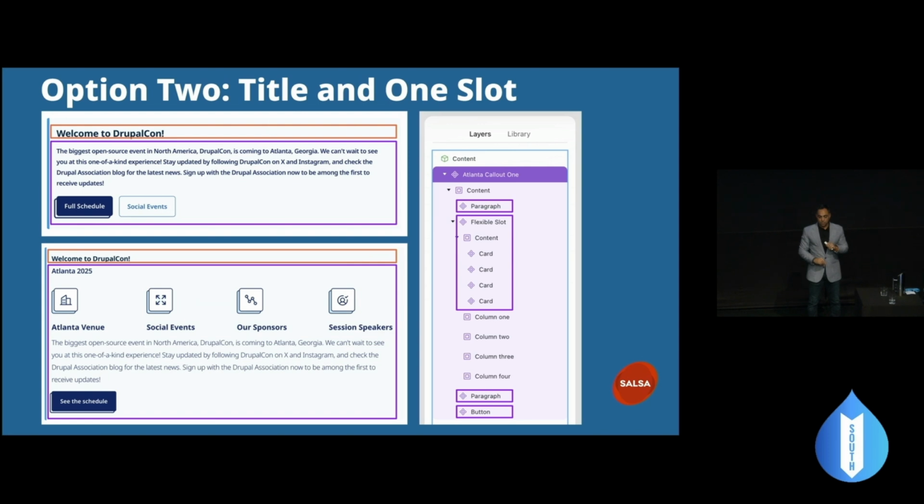However, you can also go with the mix. So you can have properties for the title. You can have then slots for the content. And in this case, the content's actually pre-built. You can see that says Atlanta. Yep, Atlanta callout. And that's just been added as a slot to this component.